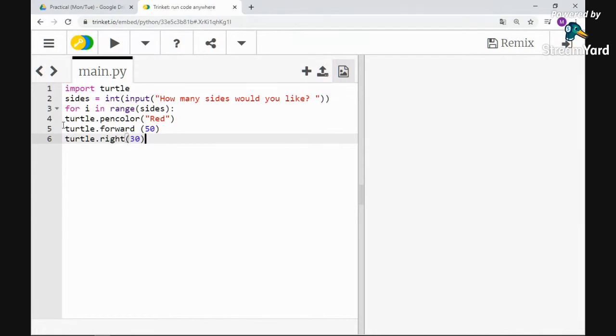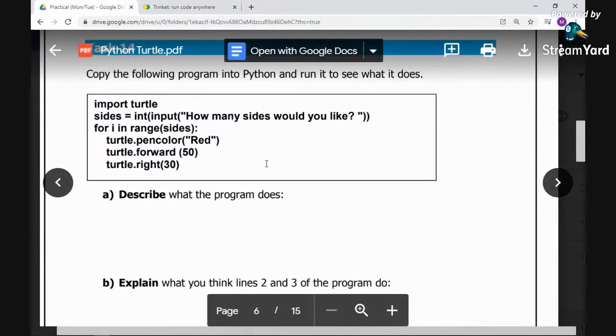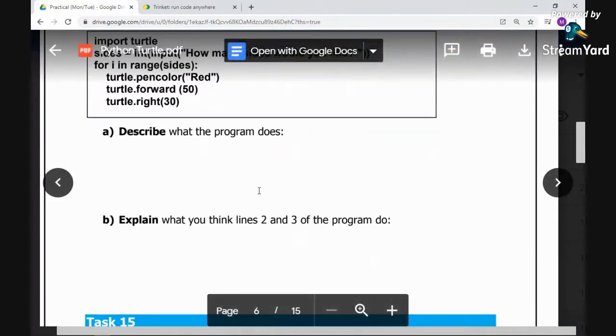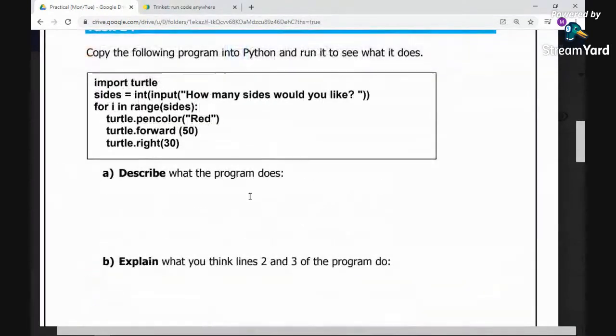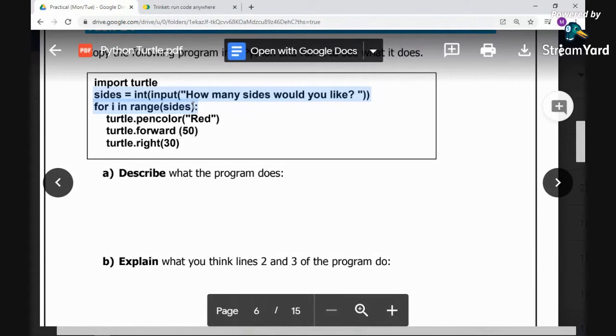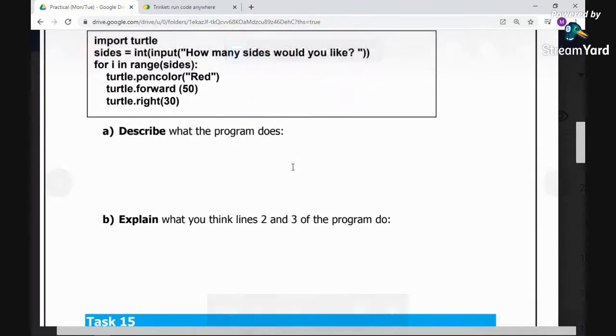Make sure everything's in there correctly. Obviously, we've got our loop here, and we need some gaps there, some indentations. We're supposed to run it and describe it, and then explain what you think lines 2 and 3, these 2 lines here of the program, do.